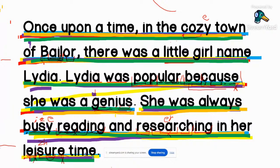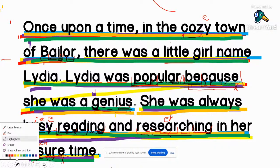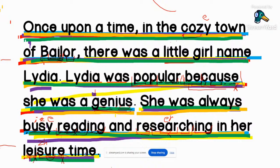That would allow you to be able to see the words and also try to remember them or try to break them down before you call them. That way, it would help you to be very fluent. So we're going to read it one more time for fluency. And I want you to just practice keeping a pace. Do not read too fast. Do not read too slow. Let's try to keep one pace.